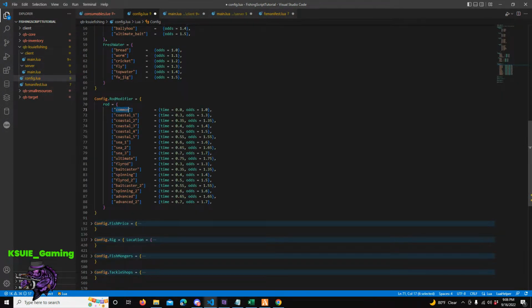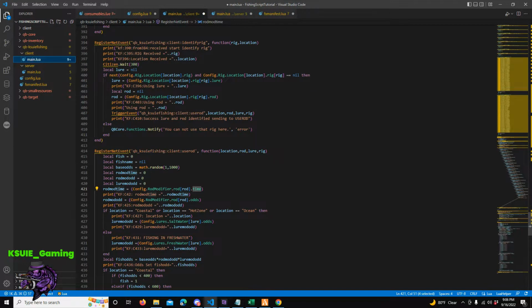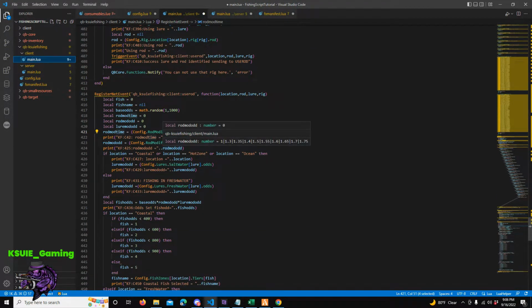So here's common, which we're using for our example, and here's the time equals 0.0. So you get no improvement in your time to fish. If you were using, say, advanced rod, then you get a 65% reduction in the amount of time it takes to catch a fish. But for this example, we're just going to continue with common.